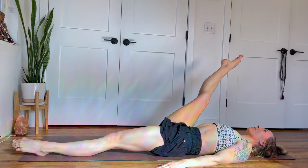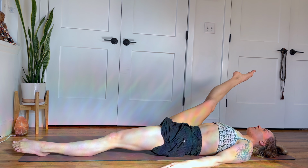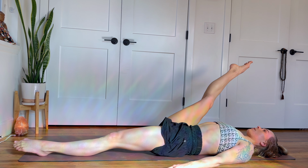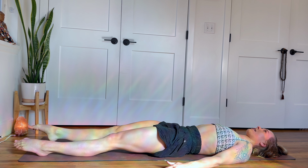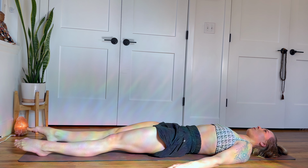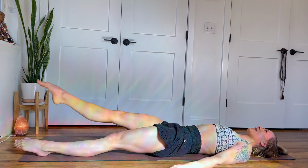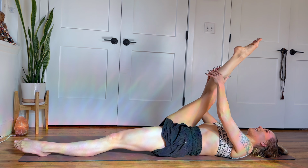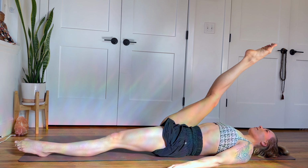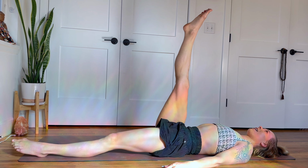All right, we've got 7. Really straight legs, pointy toes out. 6, 5, 4, 3. I'm trying to get that leg as close to my face as possible, working those hip flexors. Two, one. Beautiful, shake that right leg out.